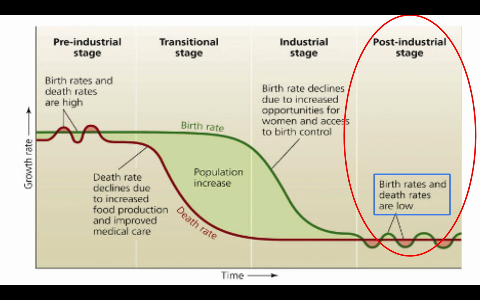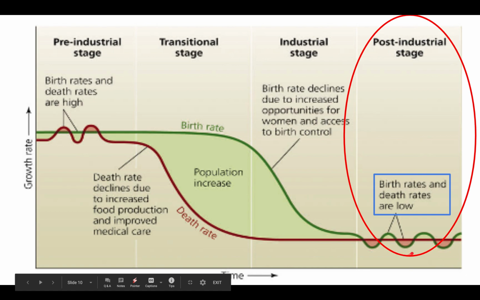You saw with a country like the United States in our lab, the population was actually decreasing. And the reason for that is only because of a change in birth rates. It's not because of a change in death rates. So when a population like the US is decreasing in number, that just means that our birth rate is lower than our death rate. So in a spot right here, our birth rate is lower than our death rate, so our population will be decreasing.